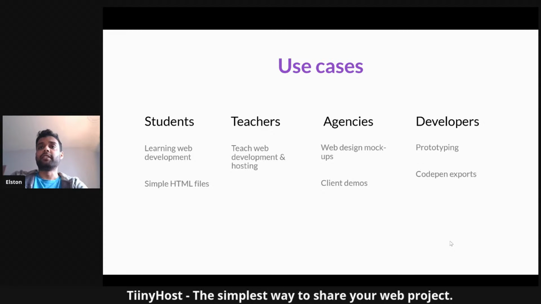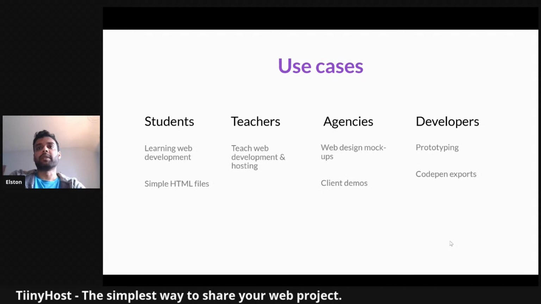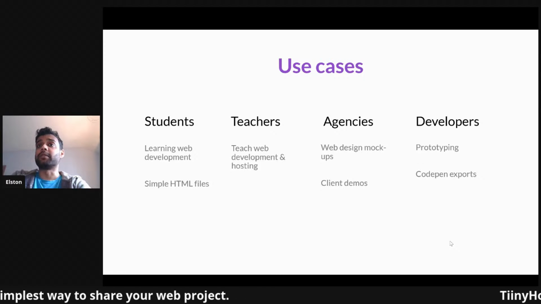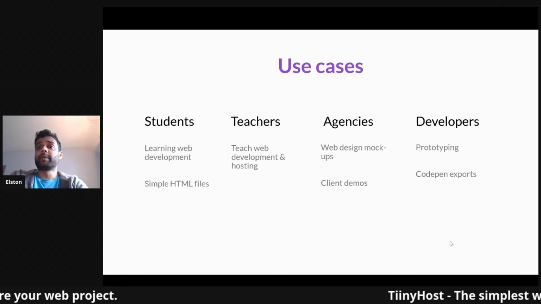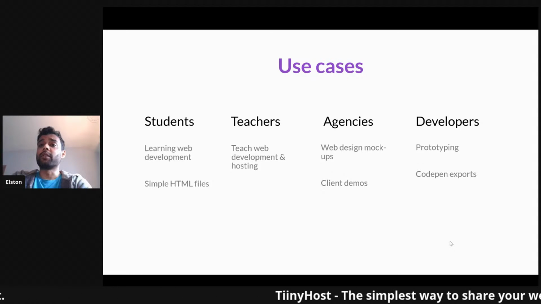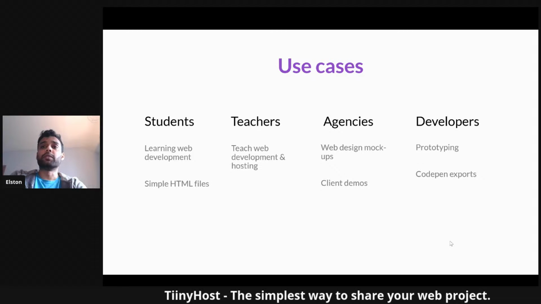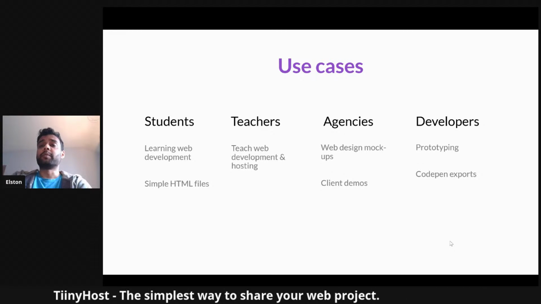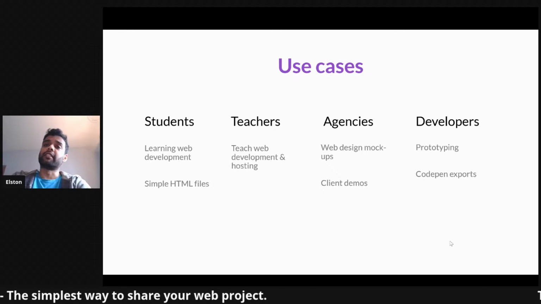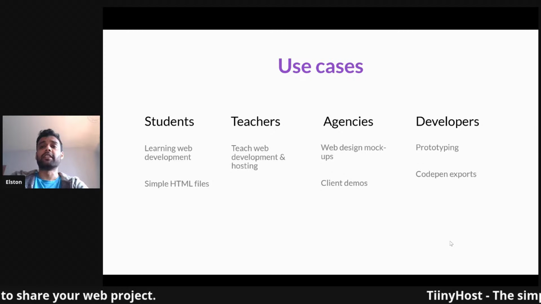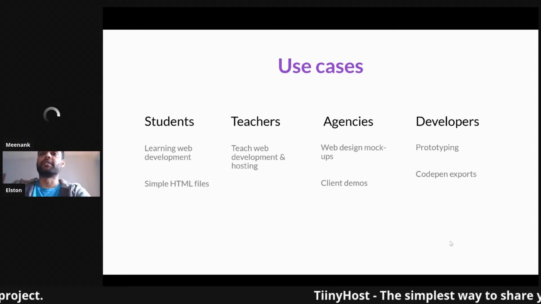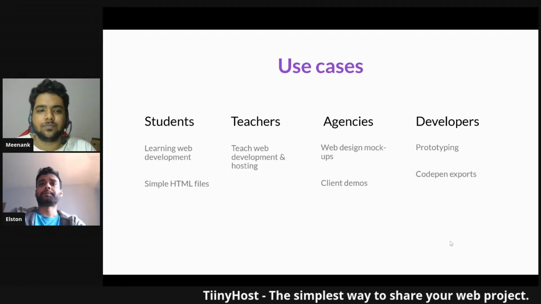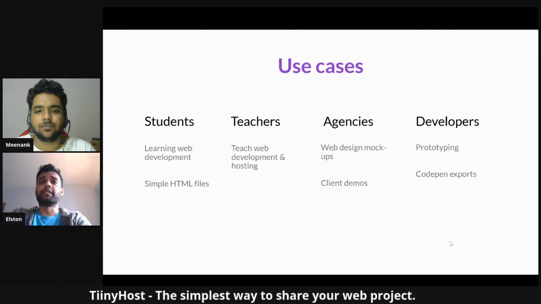And developers are the obvious use case. So if you're prototyping a website, if you want to test it out online, for people that use CodePen or other online code editors, they allow you to export the files as a zip file. So you basically just export that zip, and again drag and drop it onto TinyHost, and it's live again in a few seconds. So these are the main use cases around it.